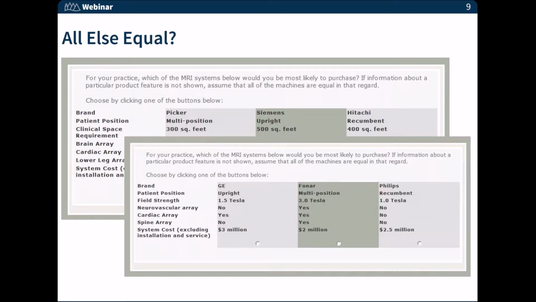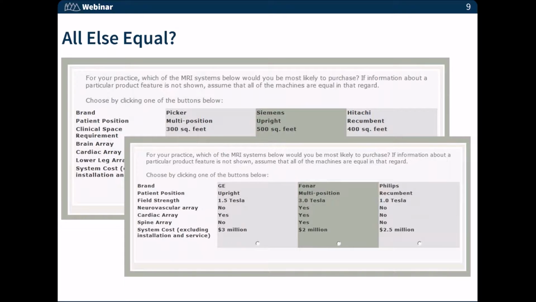We also see issues where people will see large price differences, and they tend in our minds to want to justify those price differences. So if this Fonar machine is $2 million and the GE machine is $3 million, and I know that GE machines tend to come bundled with a bunch of other stuff, I might assume that GE's normal bundle comes with this $3 million machine and Fonar's doesn't.